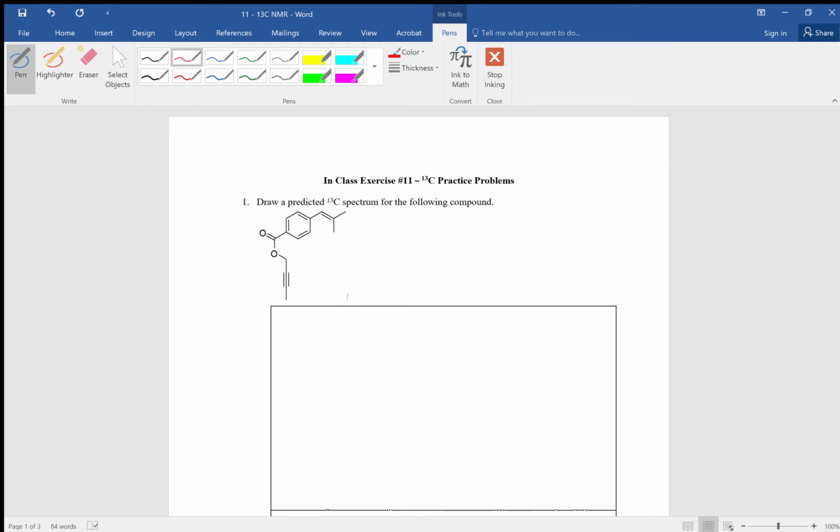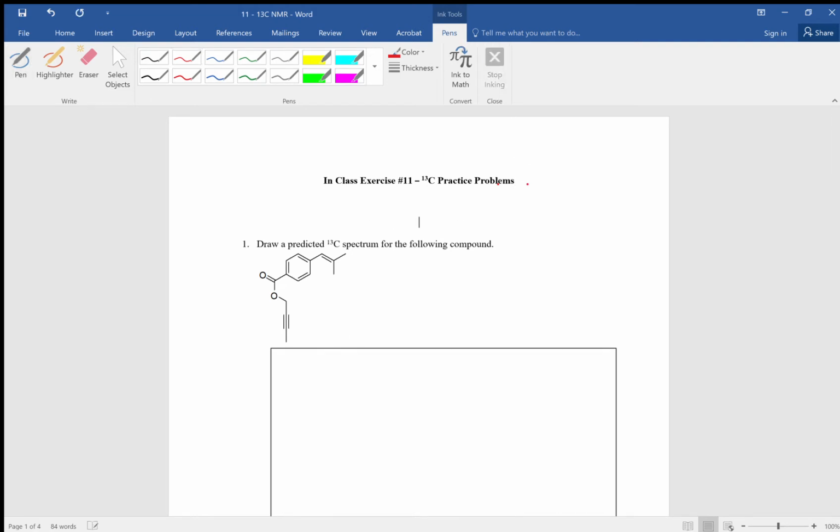But it also becomes very important in many situations that you have an idea of what your spectrum should look like. And that's something you can do by practicing situations like this. Now, in a problem like this, I'm not going to expect that you can get every peak in exactly the right spot. But what I'm looking for is that you have peaks in the right range and that you have the right number of them. So how would you start on a problem like this?